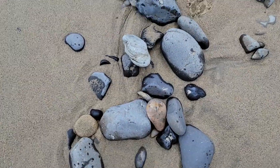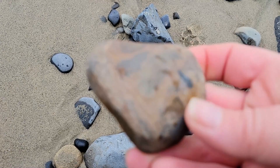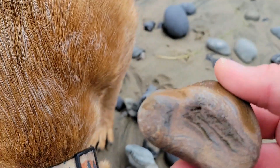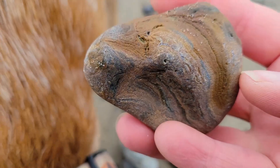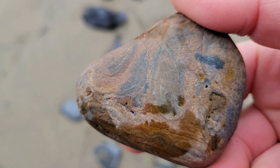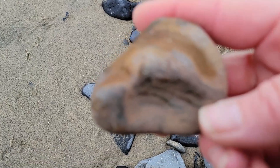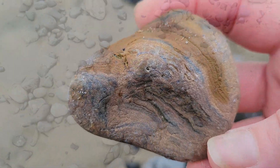Check out this bad boy — that's fun. You see all the swirls? That's a fun piece of jasper, probably has some agate in it too. Very swirly, very fancy. Has some nice colors to it too. I'm going to have to contemplate maybe taking this one — that might be fun to cut and see what's inside. What do you think? Should I take it?